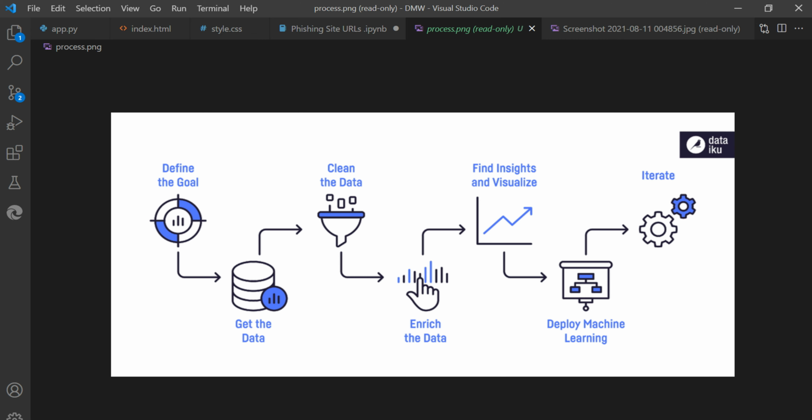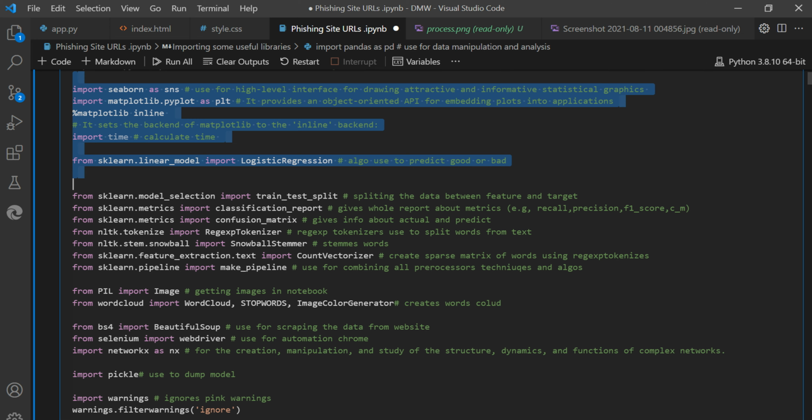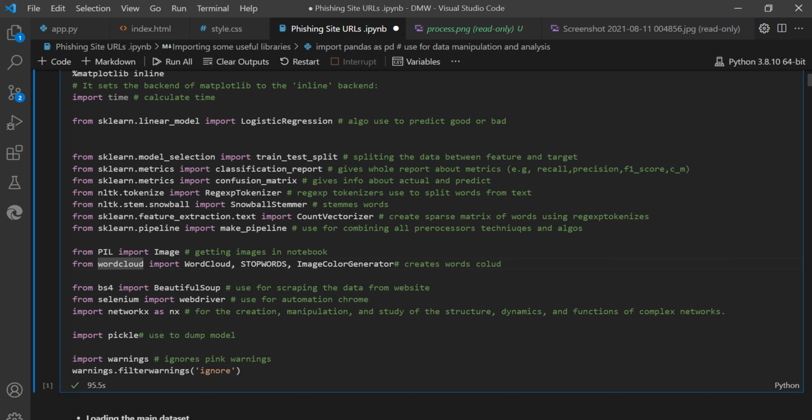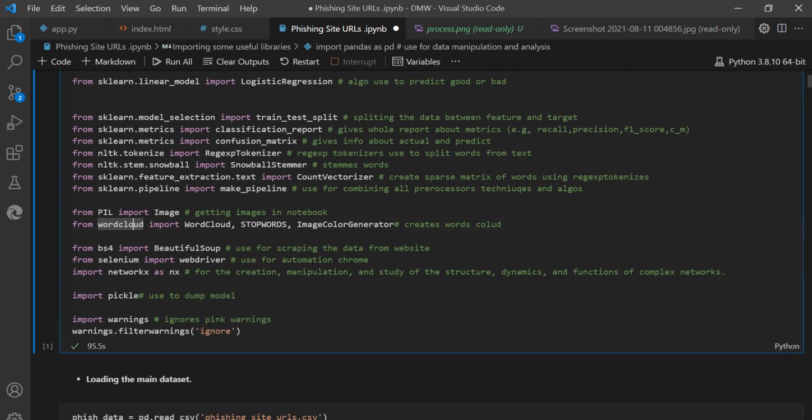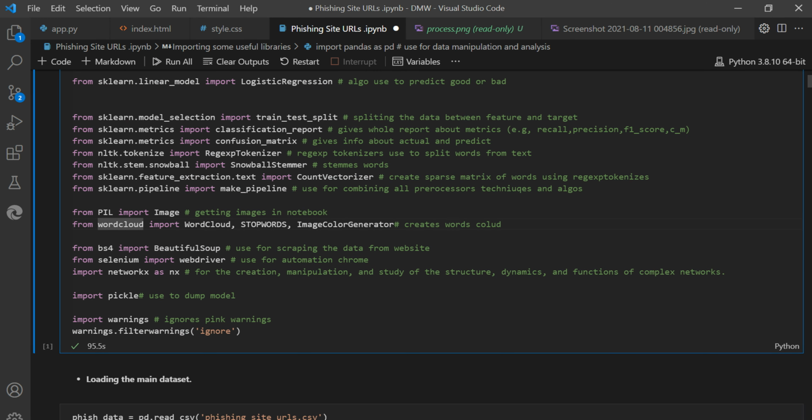So it was pretty easy for me to choose the dataset and then use it in my project as it is. Now I will show you how I came to know that my dataset is clean. As we all know, before starting the program, we need to import some libraries. These are the libraries that I am going to use in my program. They are quite large, and you do not need to worry about it, as you will know the functions of all of these libraries further in the process.